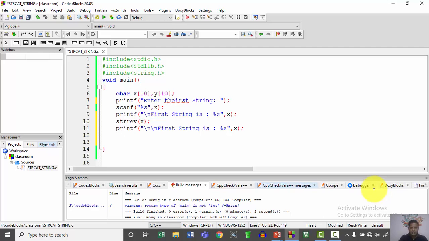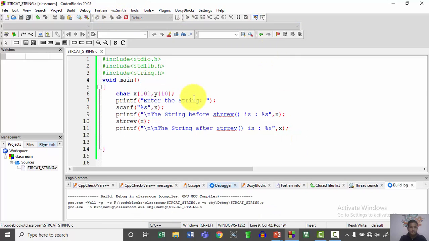Let me update the message to 'enter the string', and 'the string is' with a dash.